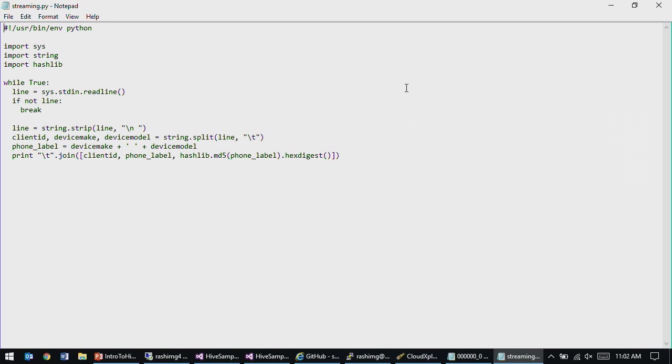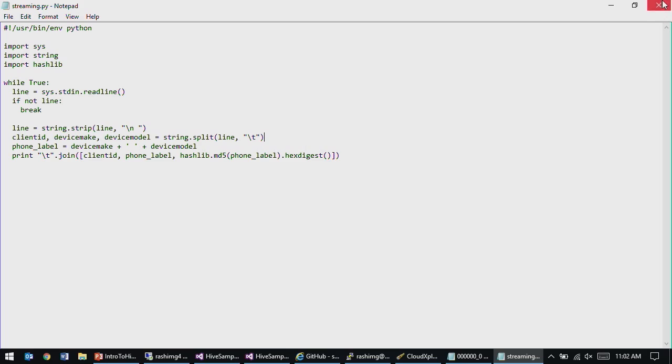It's a typical Python script which is reading from standard input, and it's removing the newline character, and then reading the client ID, device make, and device model, which is split by tab, and then it's just doing a join. So again, what's more important is how to use it.